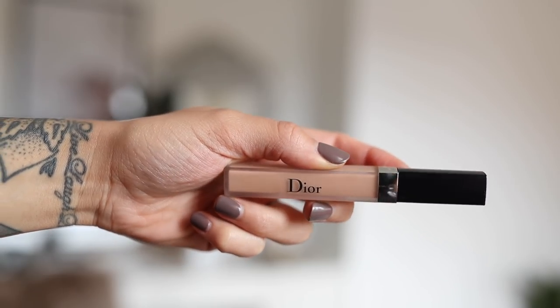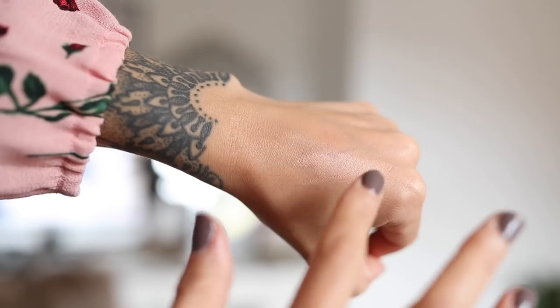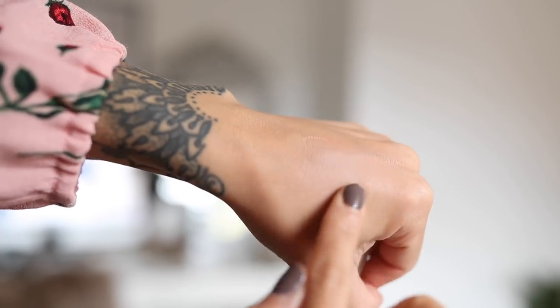But yeah, the reason I like this one is that it's quite different to the Lancome one. It's quite a lot lighter. It's easier to blend, just because it's quicker to work with. I feel like the Lancome one, you do need to dot it around and make sure it's in the right place. Because it's such a high coverage concealer, you need to make sure it looks okay. Whereas this one is a bit lighter, so it works faster. So you put a little bit on, blend it in quickly, and it dries quite quickly as well.